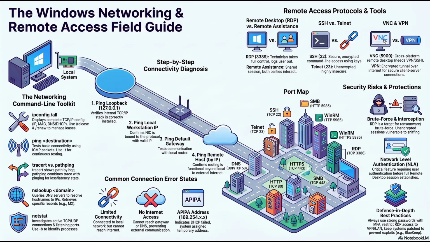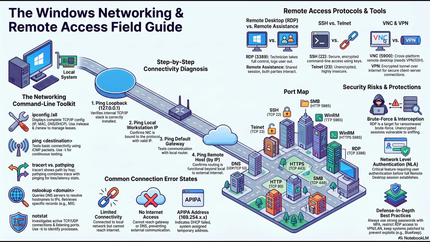Well, the value is verifying the absolute integrity of the operating system's kernel space network stack. Okay, unpack that. When you ping 127.0.0.1, the ICMP request is generated by the user mode ping application, right? Right. It's passed down into the kernel to the TCP/IP driver, routed to the virtual loopback interface, and then immediately handed right back up the stack to be processed as a reply. So it bypasses the physical network interface card hardware entirely? Entirely. Though it does rely on the driver being loaded.